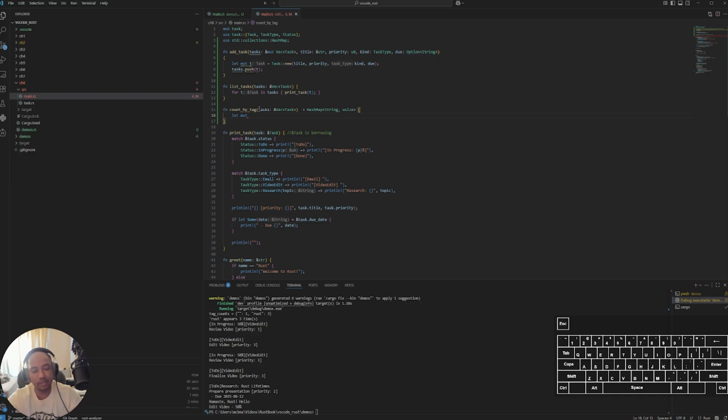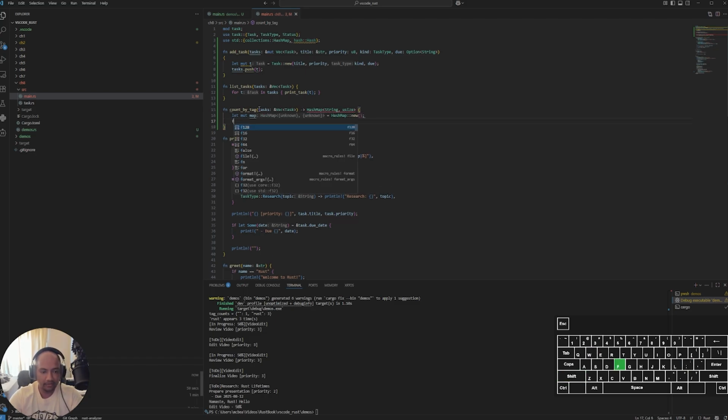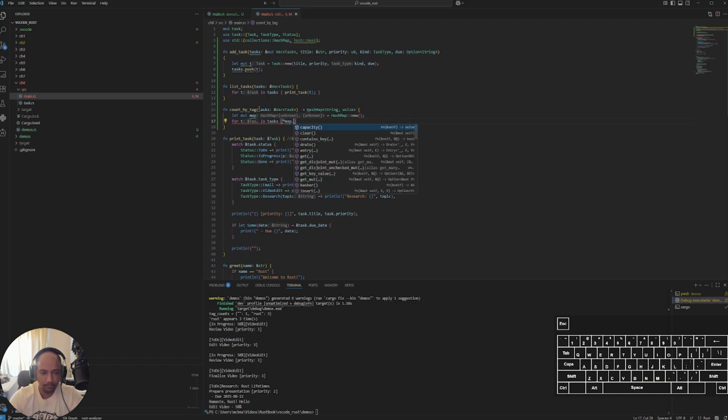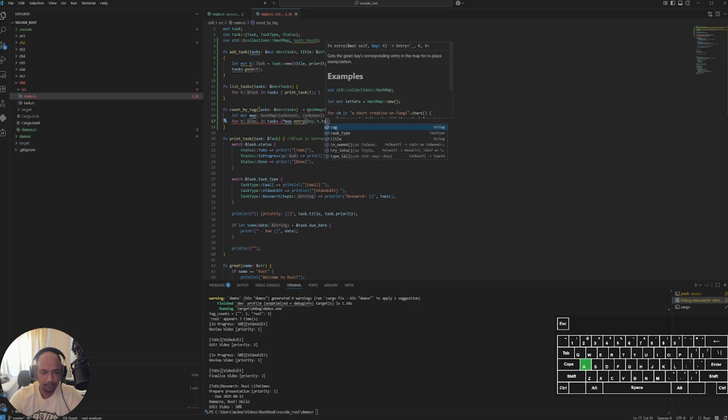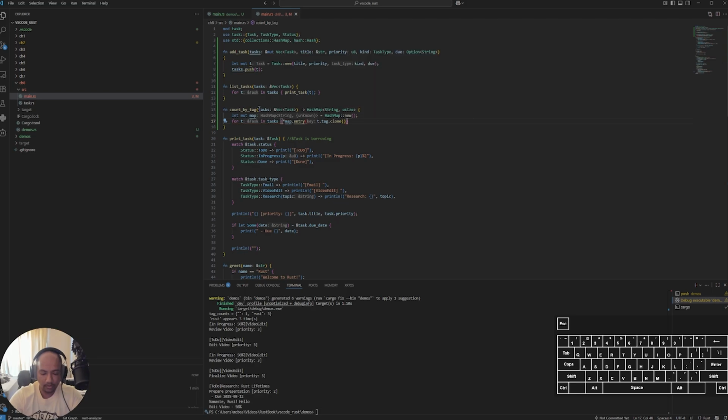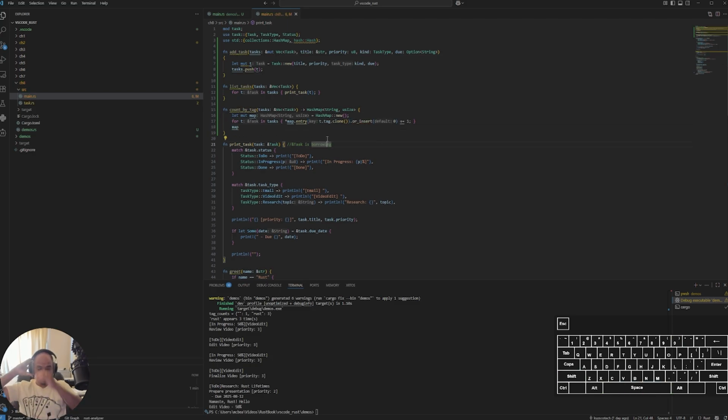We're going to create a hash map with our tag as our key and the count of how many times we use that tag as our value. So let's do that real quick. Nothing we haven't seen before. Clone that guy. Insert that guy. All right, so now we have all of our functions laid out.